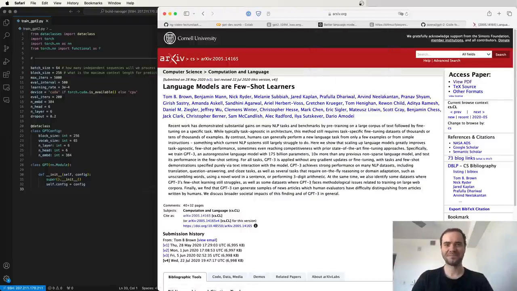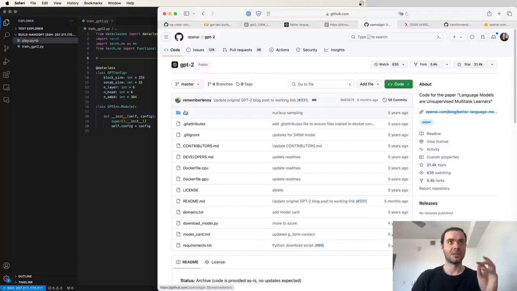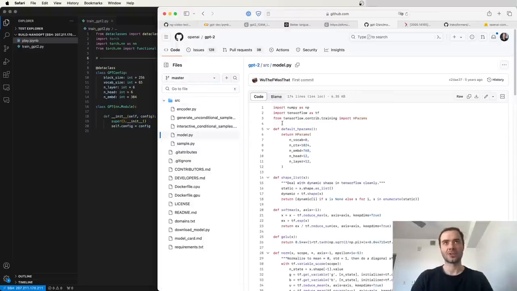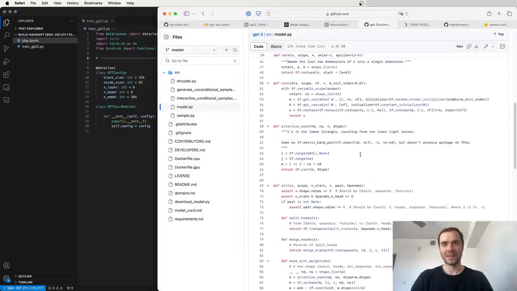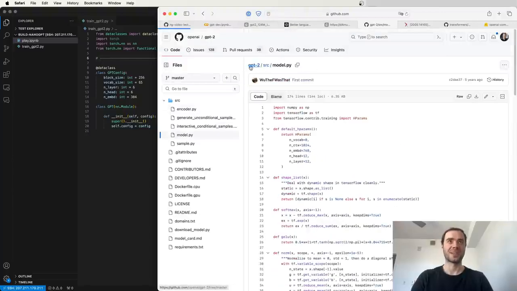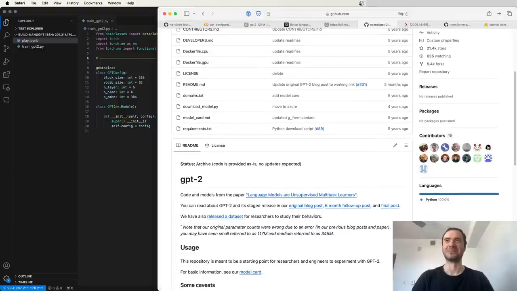So let's go. The first thing I would like to do is actually start at the end, or at the target. In other words, let's load the GPT-2 124M model as it was released by OpenAI and take it for a spin. Let's sample some tokens from it. Now, the issue with that is when you go to the code base of GPT-2 and you go into the source and you click in on the model.py, you'll realize that this is using TensorFlow. So the original GPT-2 code here was written in TensorFlow, which is, let's just say, not used as much anymore.